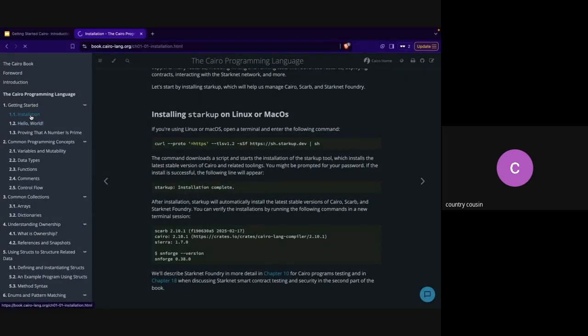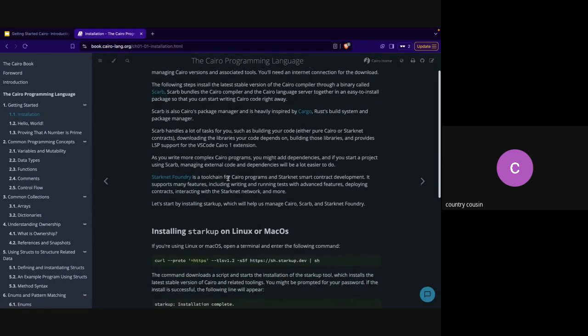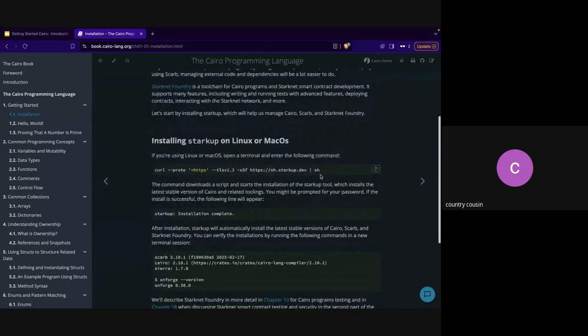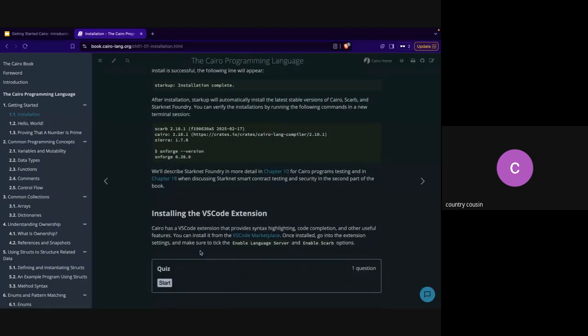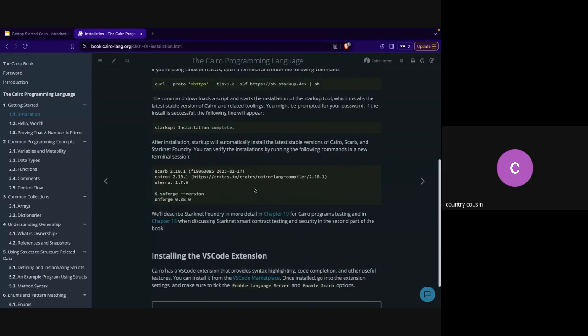You click on that and read it at your leisure. You just install this. Now we said that this can only work on Linux and macOS. If you're using Windows, you can use WSL. I think it was said somewhere here. Was it said?